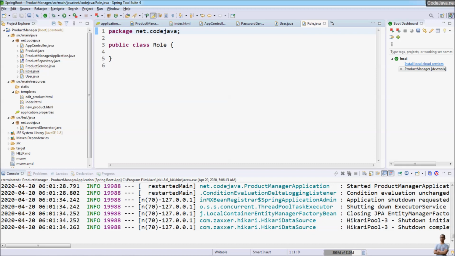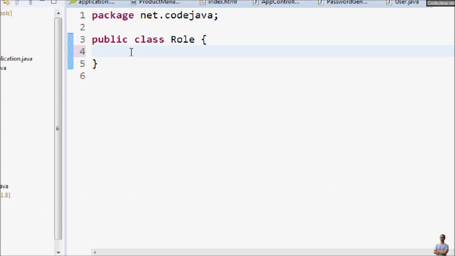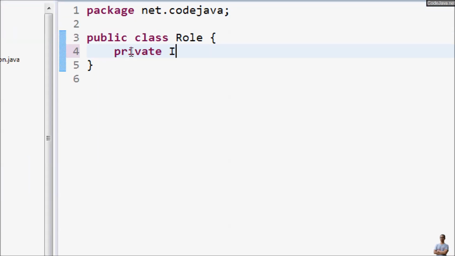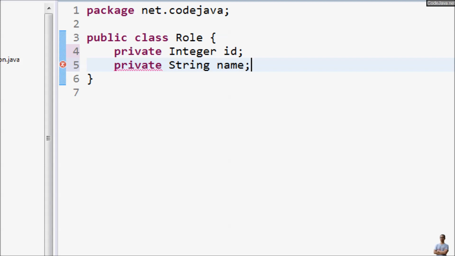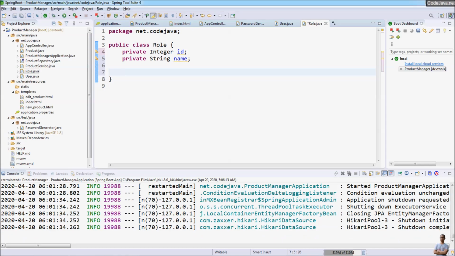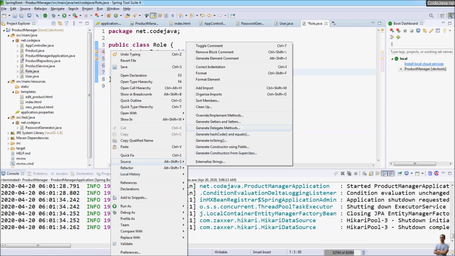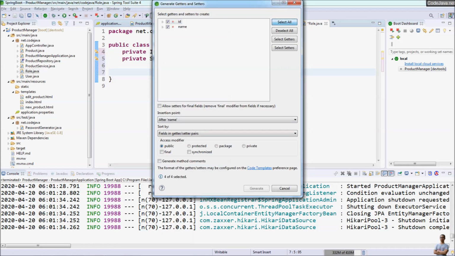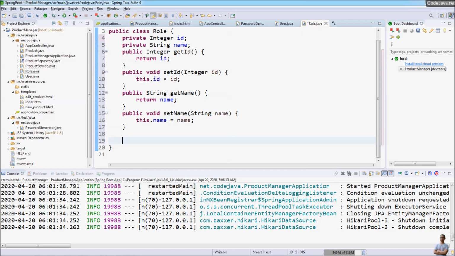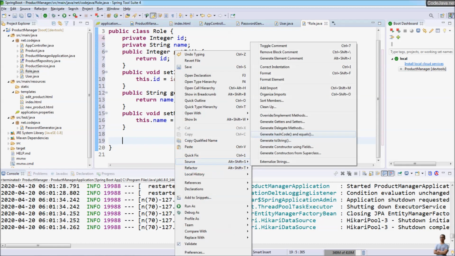Finish. ID and name of the row, or permission name, or authority name, and generate getter and setter methods. Select all, generate, and format.